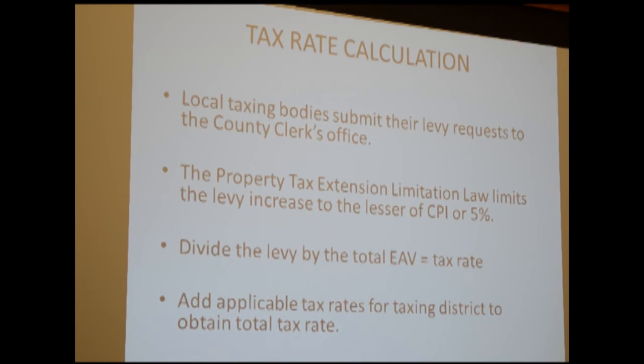Okay, but again, your bottom line tax bill has at least 3 variables that we have identified: the assessed valuation, the exemptions, are you getting your exemptions, and the tax rate. And so all things being equal, if just one of those variables changes, your taxes could go up or down based on that.